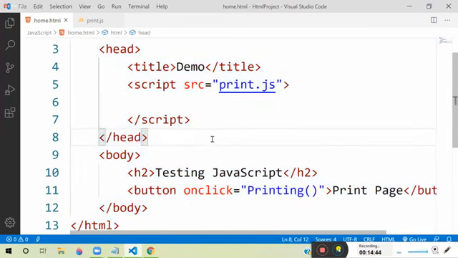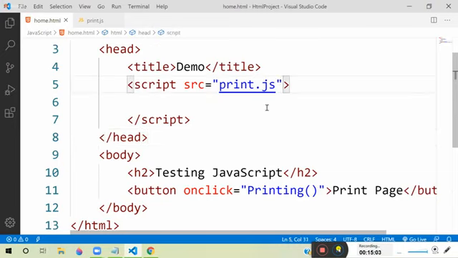But it is good to define, because at any stage, if the browser is unable to understand, the MIME type will help it. That's the reason we have to define it whenever you write the script, either embedded or in an external file.